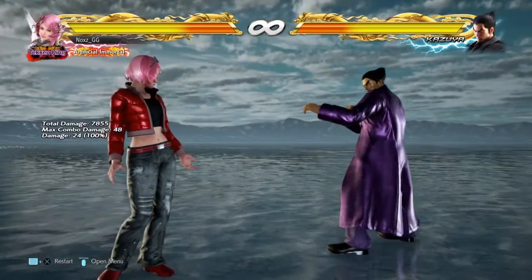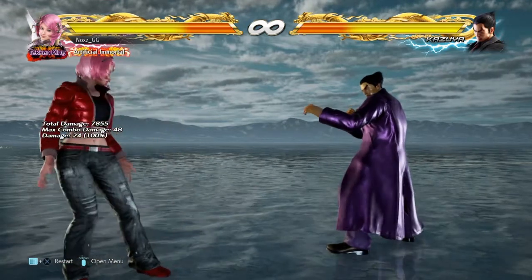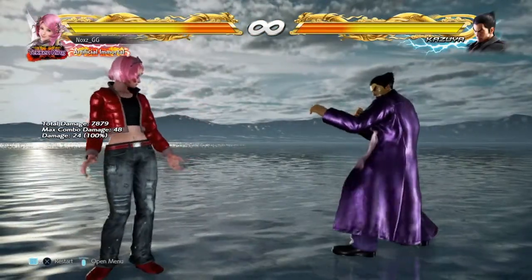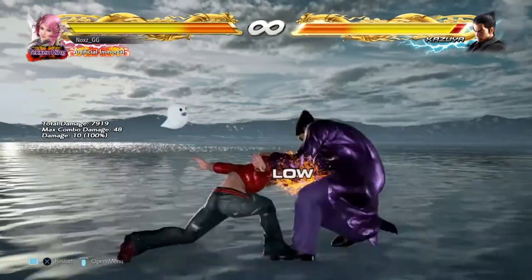Now the computer blocked it because I have them set to guard, but as you can see right there was that perfect tip range. So if they don't block that low, they're getting that extra 48 damage. So you just mix them up because they wanted to duck after this because they're afraid of this, right?